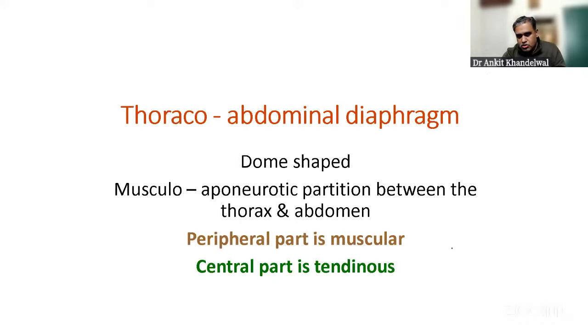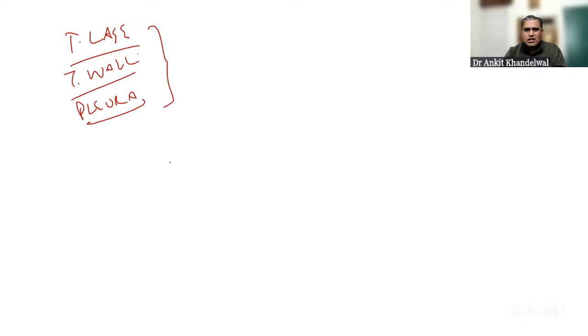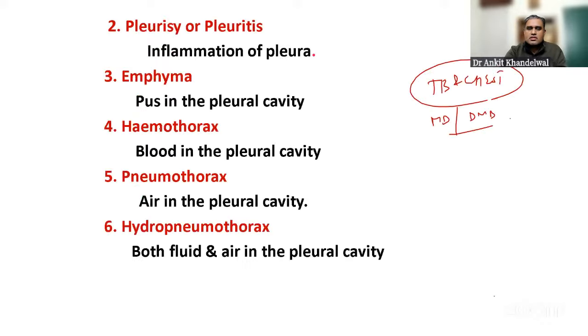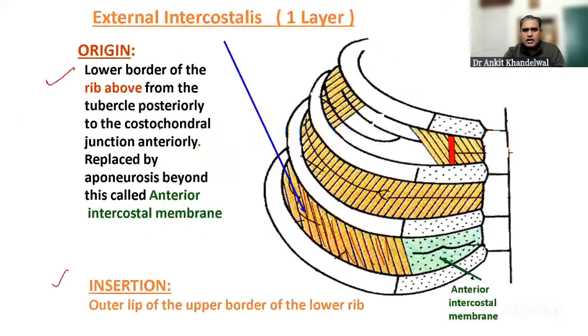Then lastly we come to the thoracic abdomen diaphragm, which we'll discuss tomorrow, guys. The diaphragm is a common topic between the thorax and the abdomen. What we discussed today is the thoracic cage, the thoracic wall, how to write about it, and about the pleura in detail, and other structures relevant to it. But remember this external angle and all the sorts of questions that we have seen. Let me go back quickly. Give me a second. These are all the slides that we have covered.